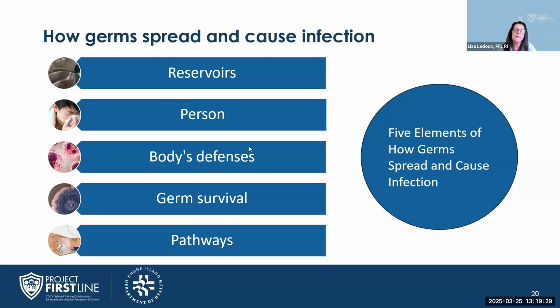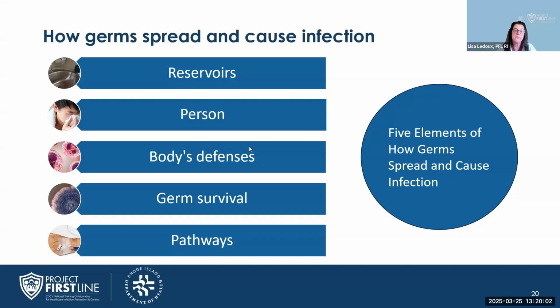There needs to be the ability to bypass the body's defenses, and this refers to the body's natural mechanisms that fight off infection. The endotracheal tube provides the germs direct access to the patient's lungs. Germs need to survive, the ability of the germ to stay alive. Germs live in water, and ventilators have water. Ventilator circuits are humidified and might have water buildup in them. An aspiration of non-sterile water or other solutions during care can introduce harmful germs into the breathing tube.